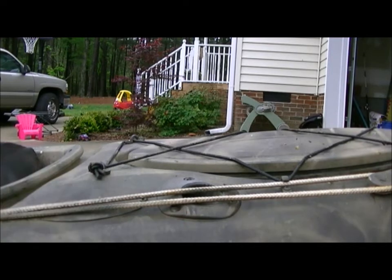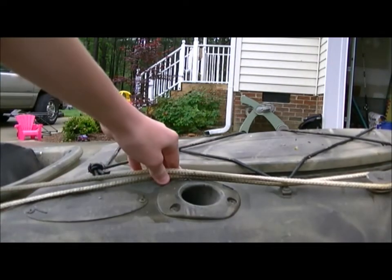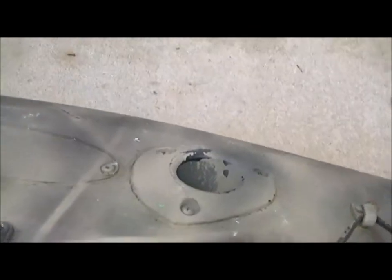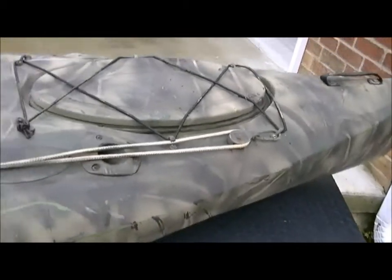But the second thing I want to go over is the rod holders that come in this thing. You can see here, there's a rod holder right here. And there's a rod holder right there. Here's a full view of the kayak.